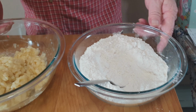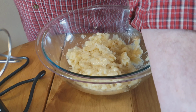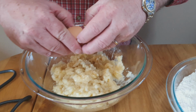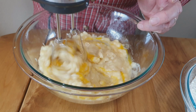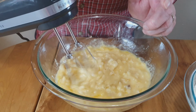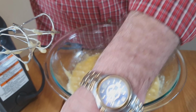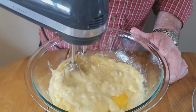Okay, now for the wet ingredients. Of course, we have our 4 bananas. We have 2 eggs. We'll put these in one at a time and mix them in. Careful. There's our second egg. That egg looks tough, little sucker.